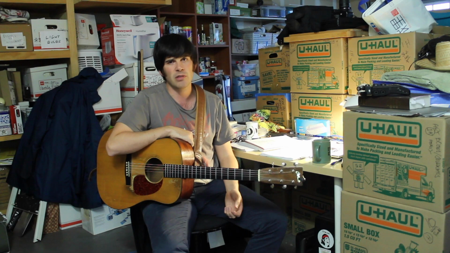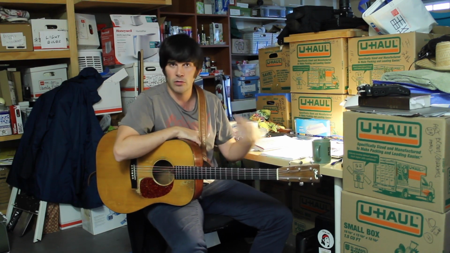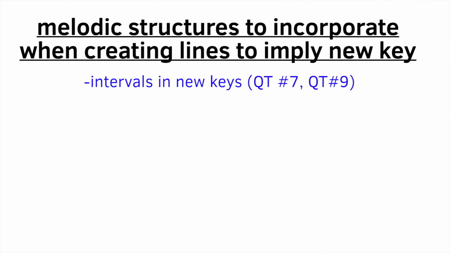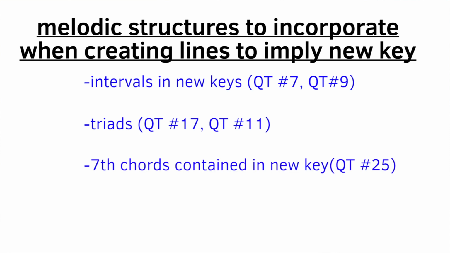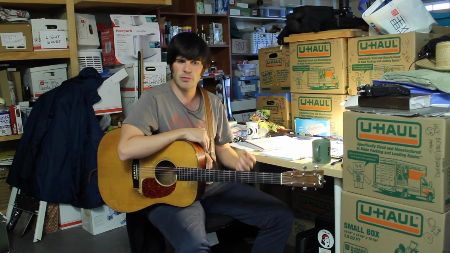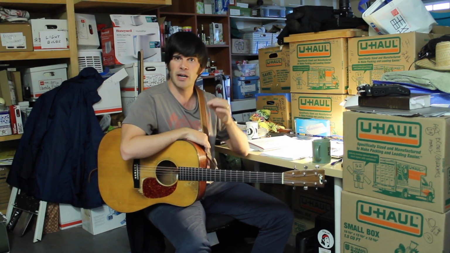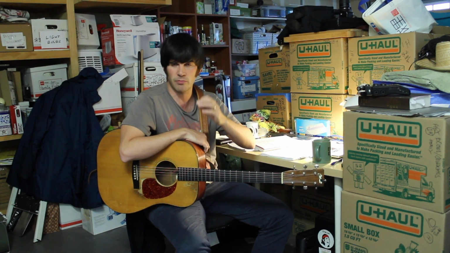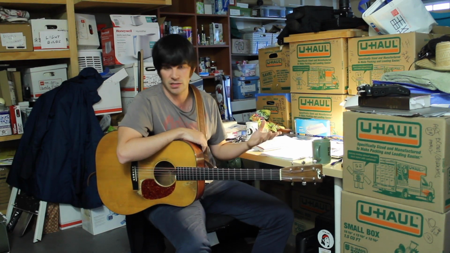more creative right now and construct some eighth note line with some of the other structures that we've developed over the course of the quick tips. These structures could include a set of intervals, thirds, fourths in that new key. It could be triads contained in the new key. It could be seventh chords contained in the new key, played linearly as arpeggios, for example. It could be tetrachords, all these different things. I just want to come up with something nice and melodic in the new key that bounces off of our pivot tone and then gracefully comes back to our melody in bar 7 in this case.